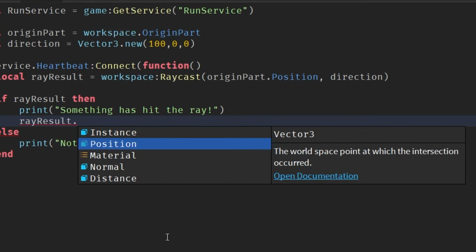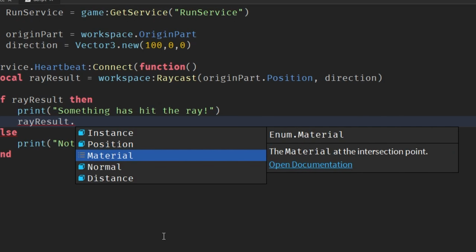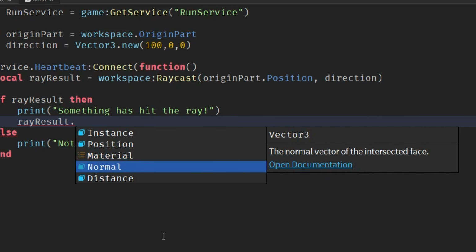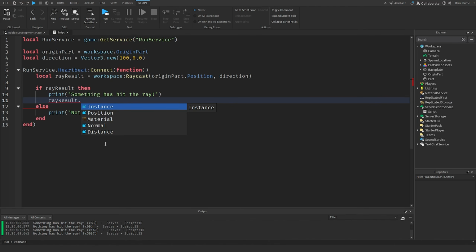The second one is the exact Position where the ray and the part hit each other. The third thing is the Material of the object that the ray hit. Then we have a Normal vector, and we also have a Distance, which tells us how far apart the ray origin and the point at which both the ray and the object hit were. Depending on what you're creating, these pieces of information can be really helpful in terms of what you want to accomplish with raycasting.